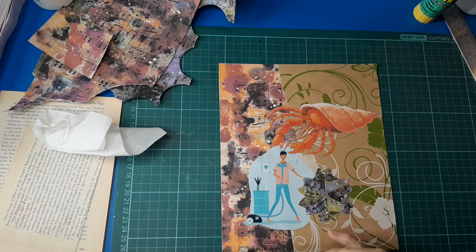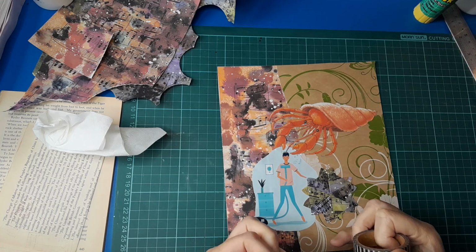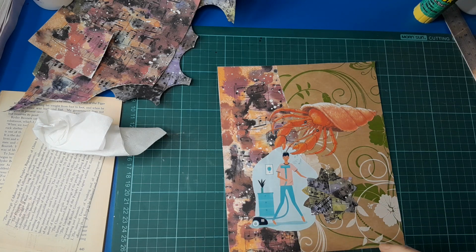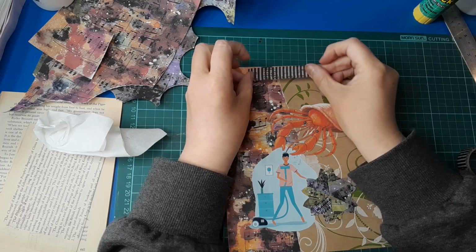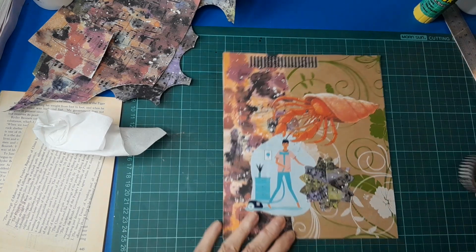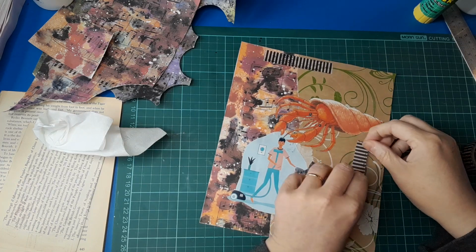I think it's fun. This is a new washi tape. I just picked this up last week, so I haven't used it yet. And it's this cool black and white stripe with some text, little pieces of text. So I think one up here, just to kind of tie those together. And I'll look at doing 3 lots because that's aesthetically pleasing. Pop it in here.